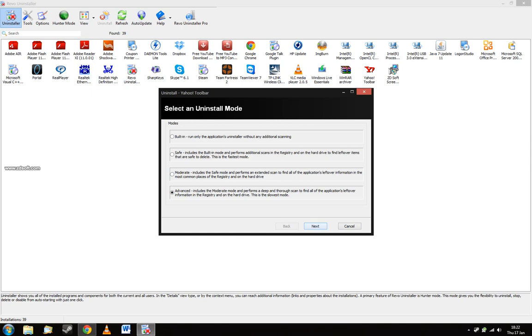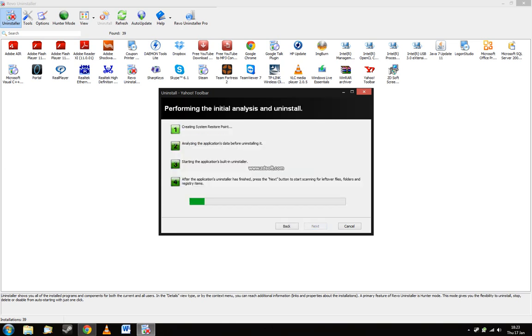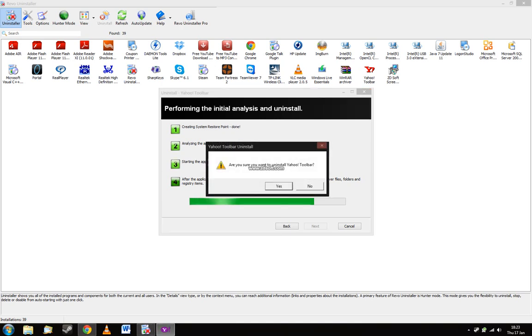I've used it probably for about a year now, and I've never come across any kind of problems when uninstalling programs. I actually find this version finds the most files left over, and you don't want to leave files left over on your computer because no other program will ever use them, and they're just slowing down your computer. So, simple uninstall procedure.